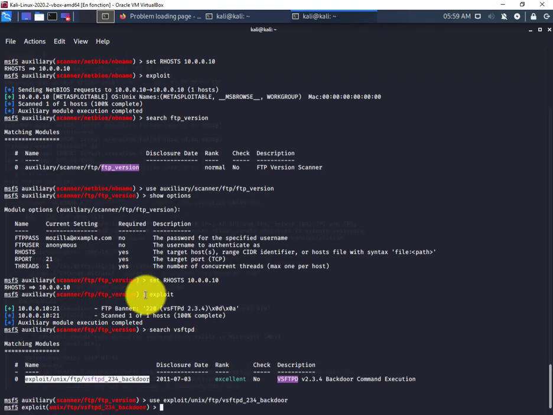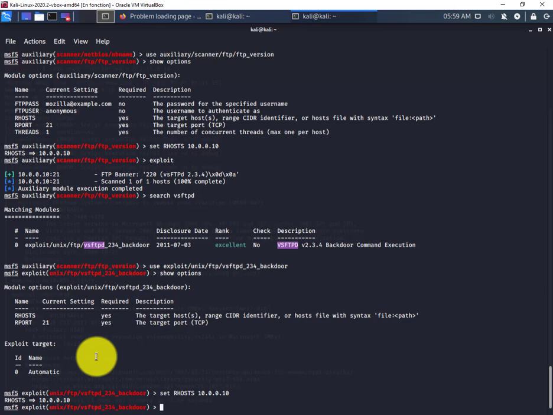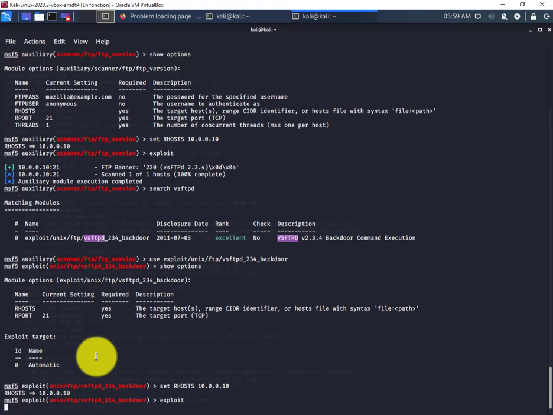Show options. We have to specify the RHOST here. Set RHOST 10.0.0.10. And then you can try to exploit.